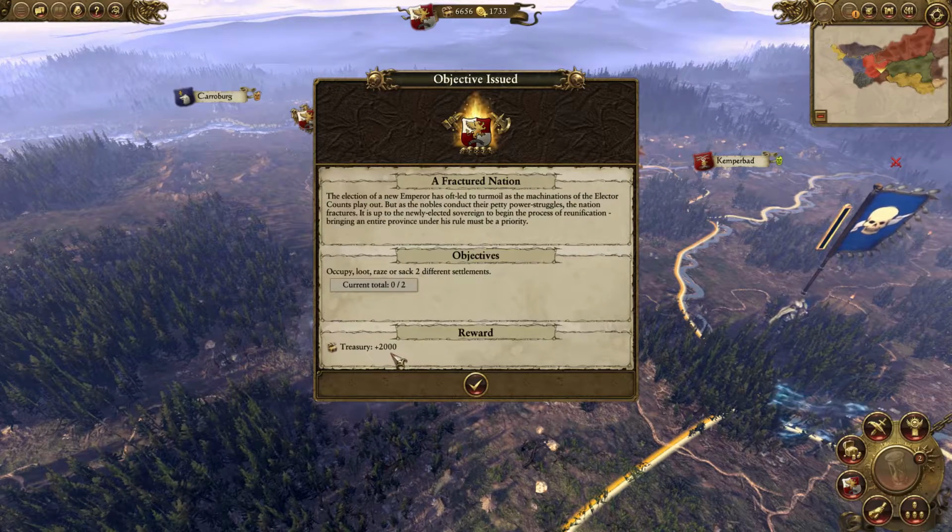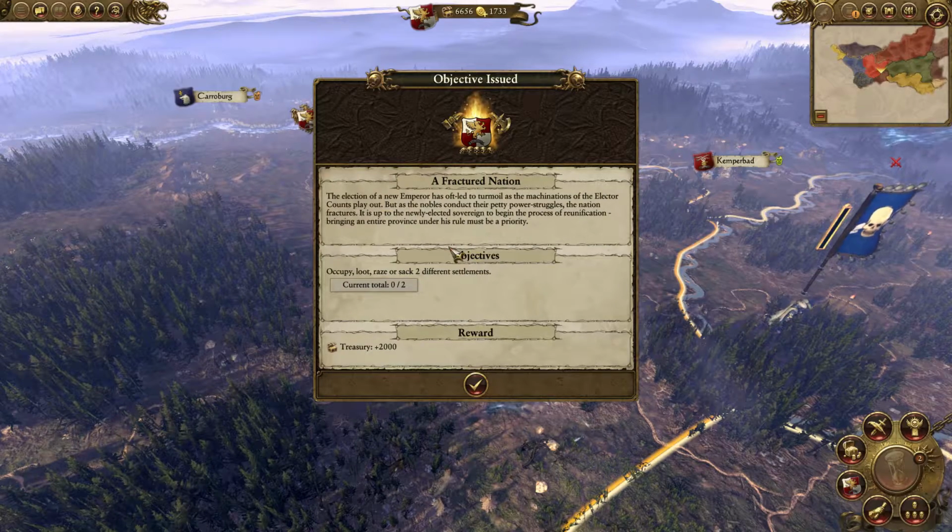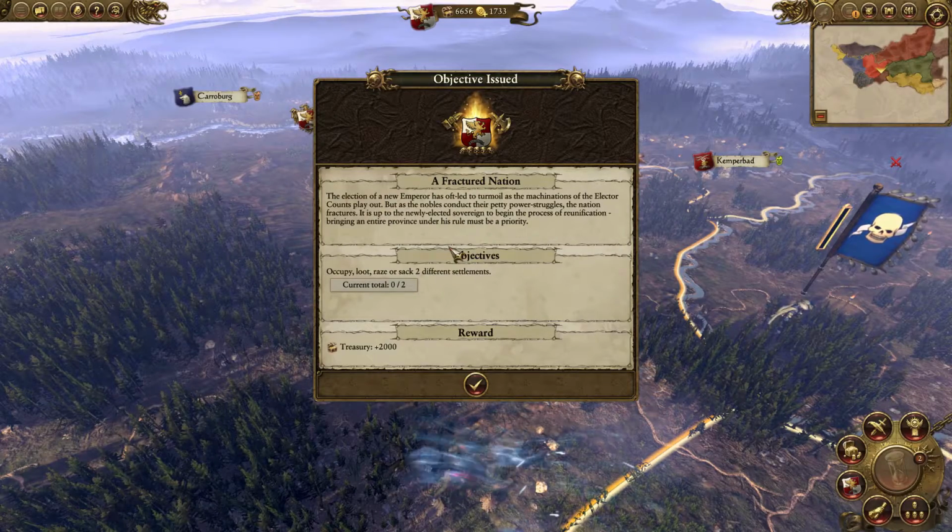We get 2,000 treasury. The election of a new emperor has oft led to turmoil as the machinations of the elector-counts play out. But as the nobles conduct their petty power struggles, the nation fractures. It is up to the newly elected sovereign to begin the process for reunification. Bringing an entire province under his rule must be a priority.